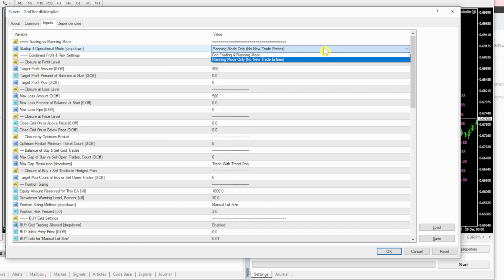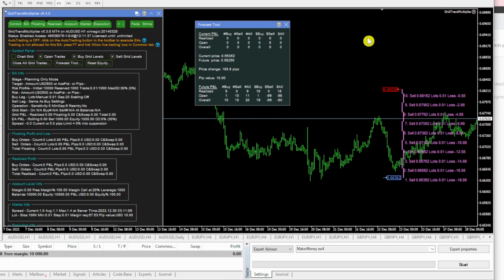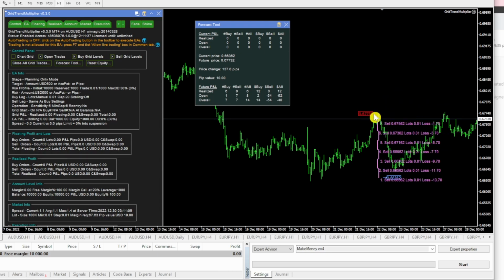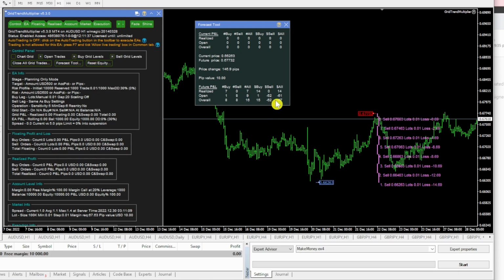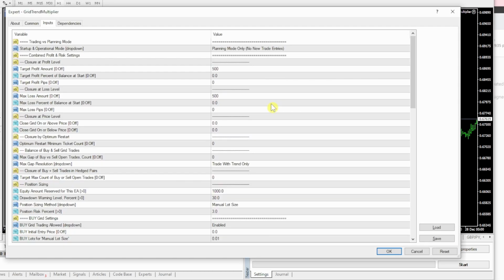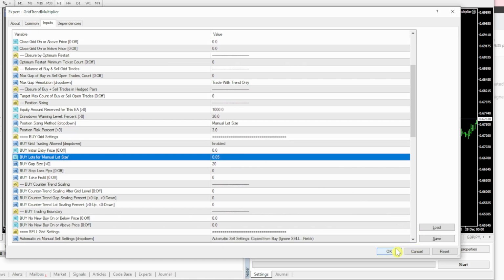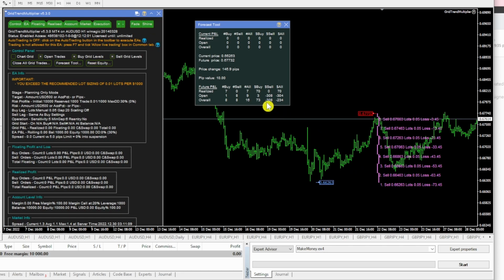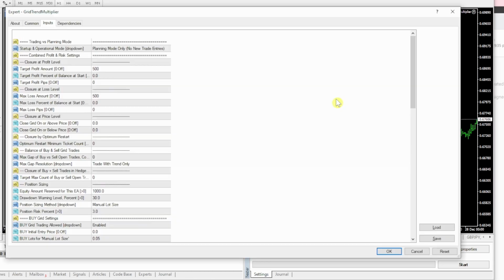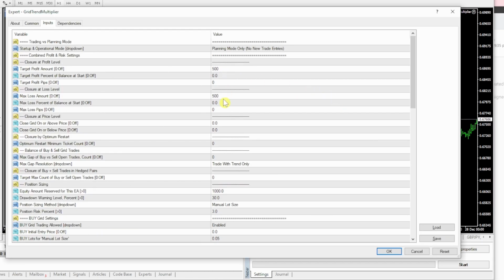The Grid Trend Multiplier turns trading into maths. If we go into the planning tool and open up a chart, we can calculate exactly how much loss we're going to have. Let's say we want to trade from the top to the bottom here. It tells us exactly we are potentially going to have a holding loss of negative $62. If we want to increase that to 0.05, now we know that we're in a holding loss of $300. You can calculate your own risk and be assured that you're not going to lose more or less than what you put in here.